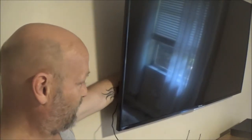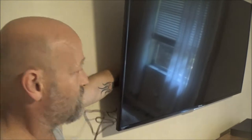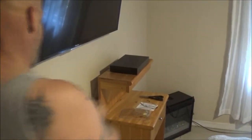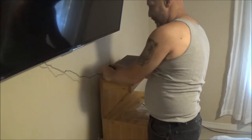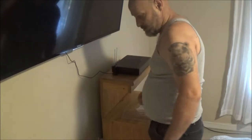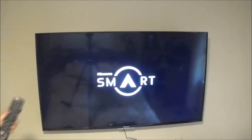So I don't know where I'm going to set this. I might be able to set it over there. Okay, we've got that screwed in. Let's see if we can set this over here. Let's get the TV turned on. Let's power up the TV. I know the camera's not straight, but I got the tripod sitting on the bed. It's a 55-inch, I believe, Hisense Smart. So let's see what happens.